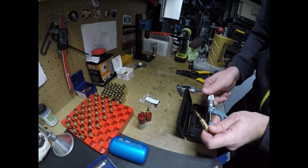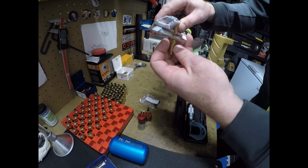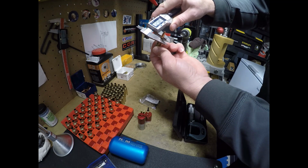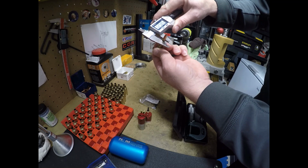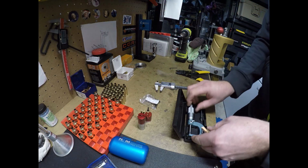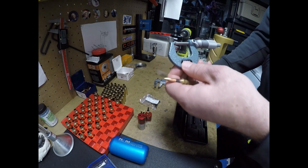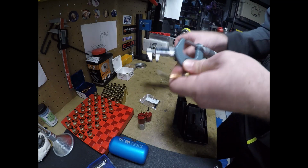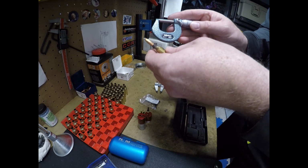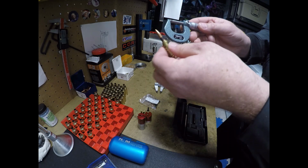Now, some people will use calipers for this measurement, and I'll show you. You would take the calipers, put them on your neck, and then rotate the bullet. 0.2585. So I am getting a little bit of error in measurement there, down to that fourth figure. This is why people recommend that you go ahead and use this type of micrometer over calipers for this measurement, because with calipers that fourth digit is either 0 or 5, so it's imprecise. Whereas with a tool like this, you will definitively get that last digit and have more precision. So it is recommended you use this tool over calipers for measuring that neck diameter.